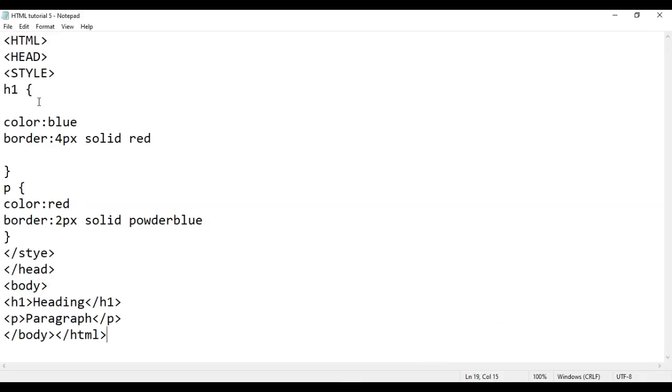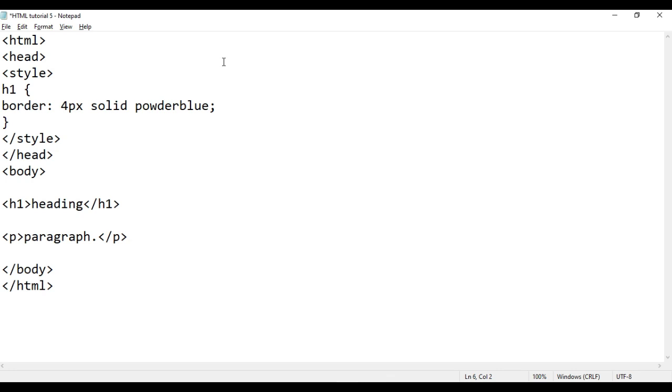So it has come blank, so I've again forgotten the commas. I'll save it and again open and refresh. It's still not coming. I will find some solution to this problem.